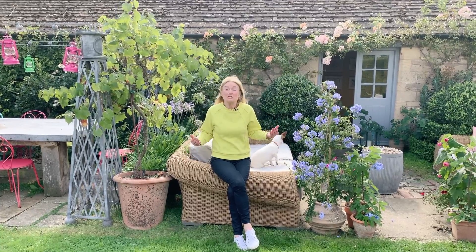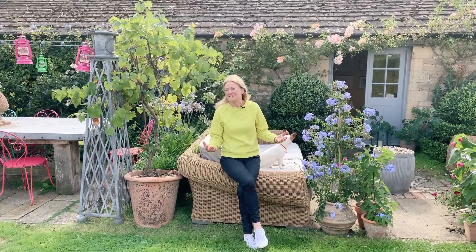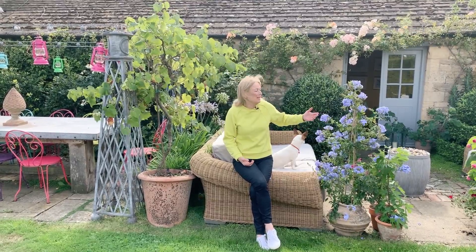Come and have a look at my sitting area, which is on the north side of the building. As Peter has pointed out, the microclimate varies even in quite a small garden, and we want to learn how to moderate it. I've brought you to this area because it's a north-facing sitting-out area. North-facing spaces have a very bad press, but with just a single-storey building the kitchen is the room we live in, so having the sitting area just outside the kitchen is hugely important. We use it a lot, and even now in September it gets a fair amount of sun. Further along where the building is higher we get slightly less sun.